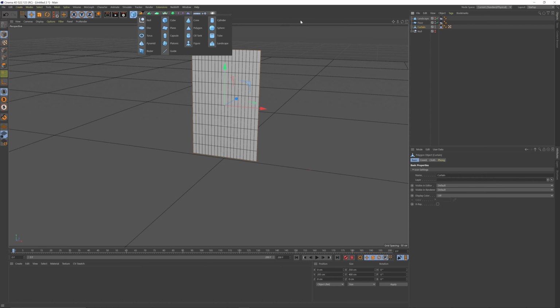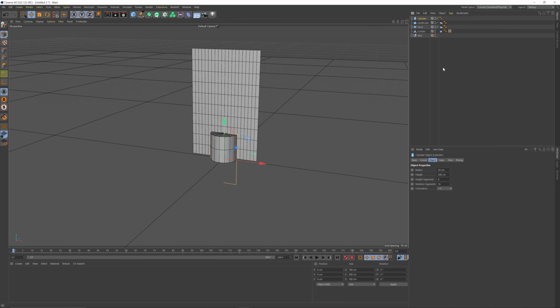So what I find the best in this situation, and this can be done with many different objects, but I'm just going to use a cylinder. And for this, we're going to use, I believe, plus Z. Let's go to the last one, plus X. And we're going to make this, and I can't remember how high we made the curtain.